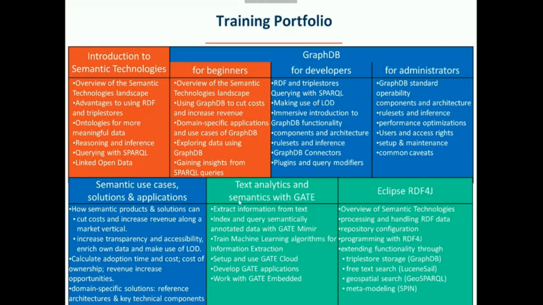And of course, in addition to that, in tune with the whole community, we also offer a couple of courses on open resources such as GATE, which is a great resource if you want to do text analytics and semantics. It's developed by the University of Sheffield, and of course also the Eclipse RDF4J, previously known as Sesame. It's a great framework for using RDF in Java.